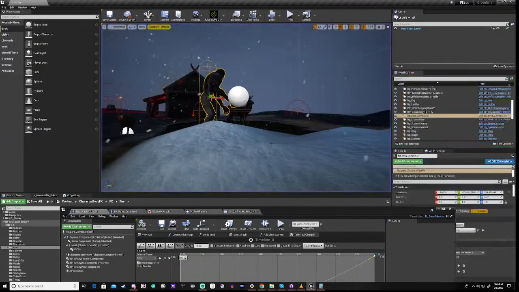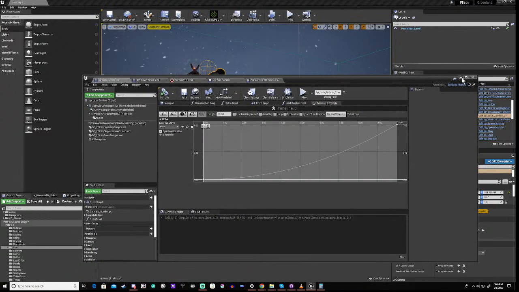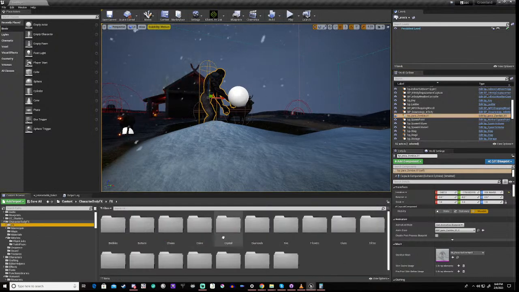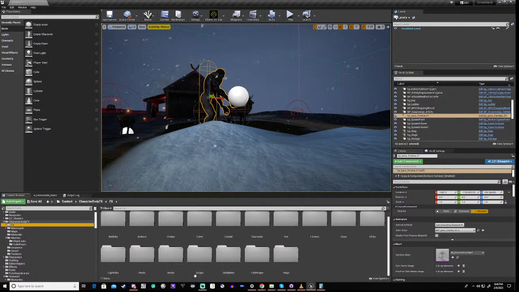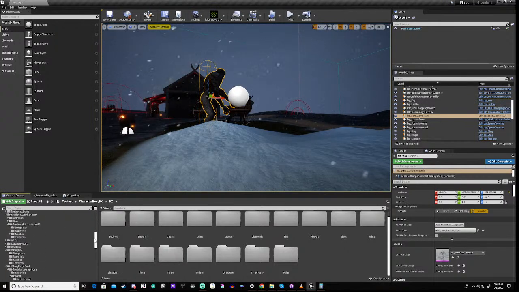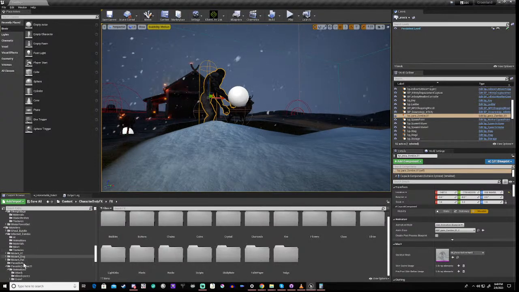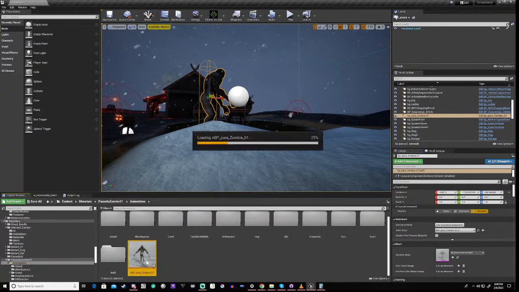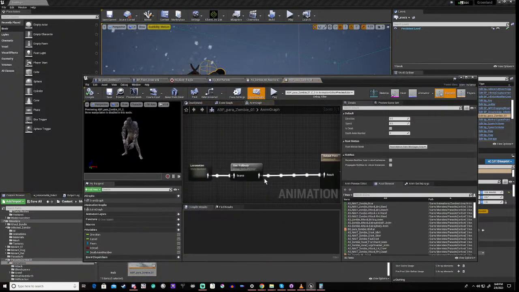And what I can do is we can check his, let me see, if we look at his, where is he? Monsters, parasite, zombie, animation, and we've got our animation blueprint, right?